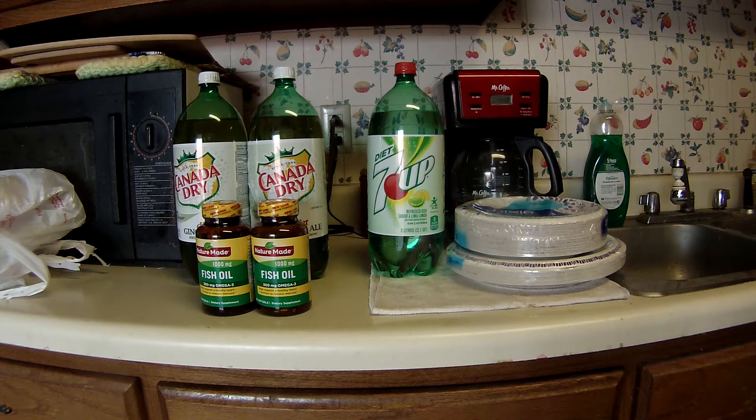Here's the Colgate Optic White. Those are $3.99 each, as everybody probably knows. There's an e-coupon for $1 off of one, and I also had a paper coupon for $1 off of one. When you buy two, you're supposed to get a $6 register reward, which would make them essentially free — the two of them would be $7.98, minus the $2 in coupons makes $5.98, and minus the register reward makes it a $2 moneymaker.